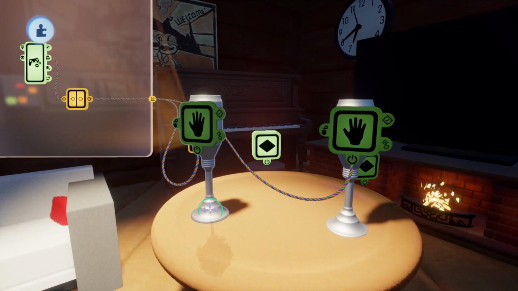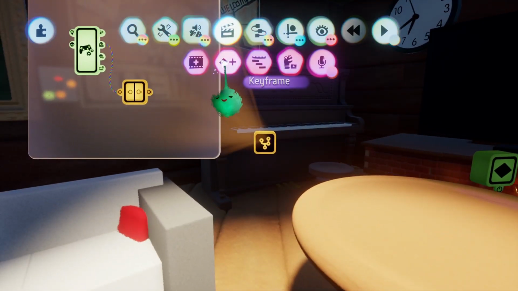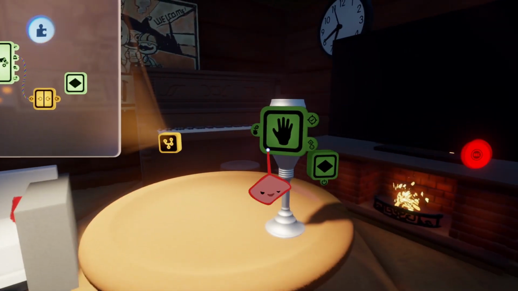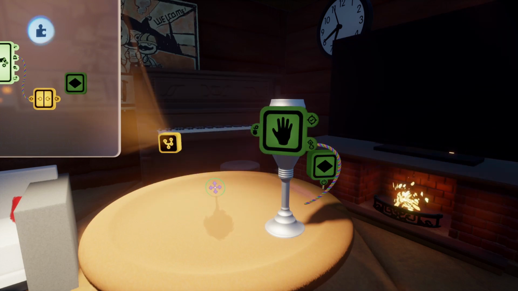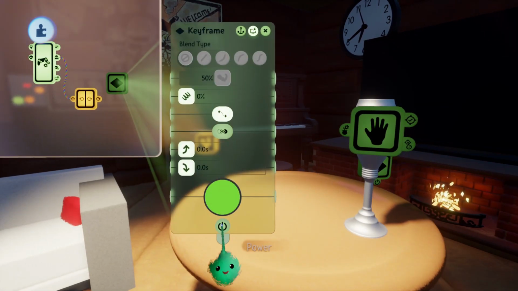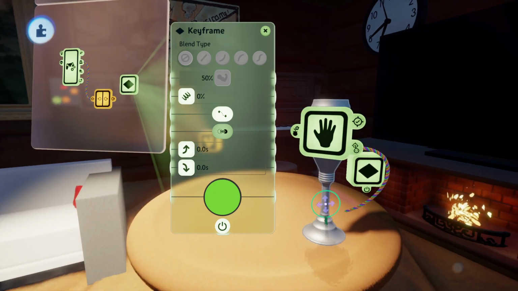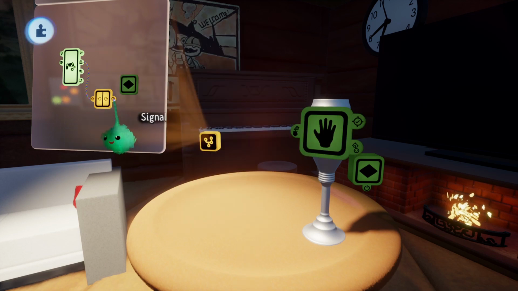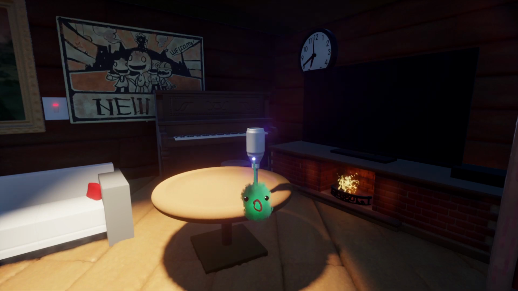That's a bit annoying to have to do though, so instead of using a normal wire, I'll use a keyframe to turn on our grab sensor. And now when this becomes powered, the grab sensor turns on, and if we're hovering over the object, it will pulse that glow. So we want that to happen when we get the pulse from the signal manipulator. So we wire the output into the power of the keyframe. Let's just make sure that still works. If I pull R2 a little bit, and it flashes like that.